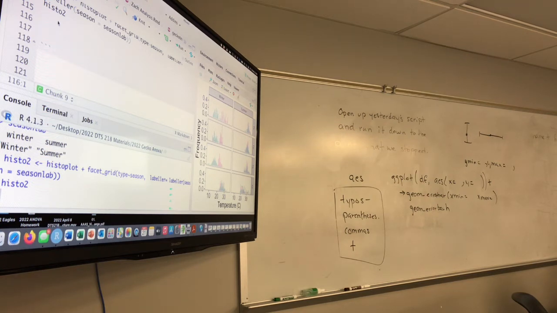So hopefully you stored that as a name. I'm going to show you how to add another data set to this particular plot. At the end, we're going to have two different data sets plotted on the same graph.